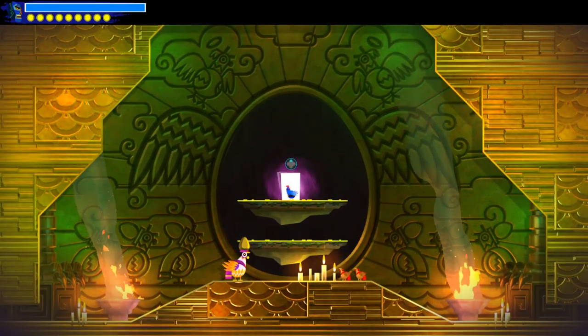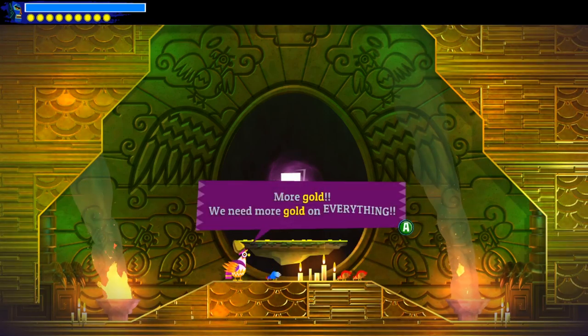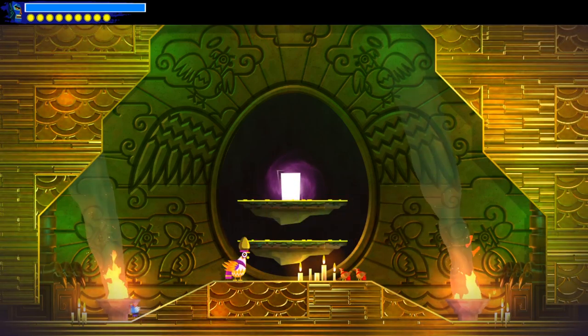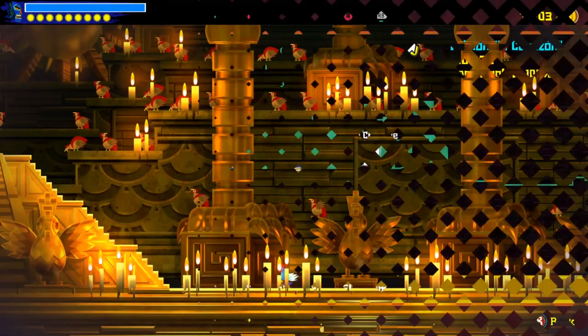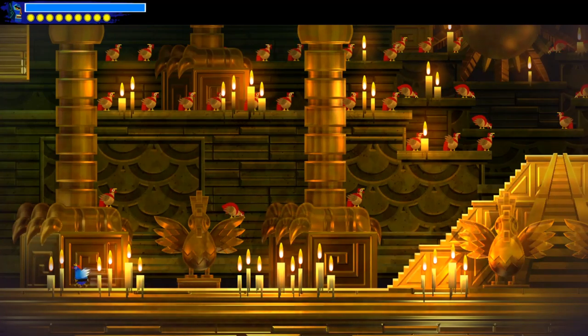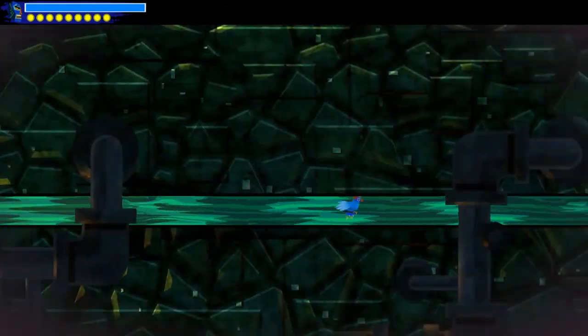Oh, lordy, lordy. I think I'm going to be perfectly fine not having to deal with these. Oh, no, no, no. She said take it easy on the gold, you idiots. I'm out of here. But yes, let's take a look. Yep, sure enough, 100% on everything. We did it, guys. We have 100% at everything. All that's left is to take on Salvador.